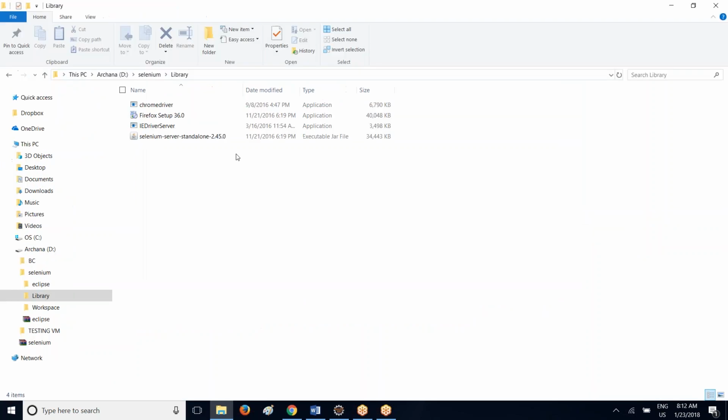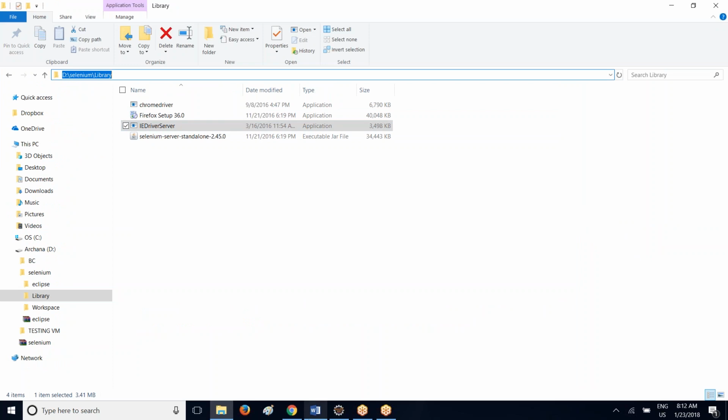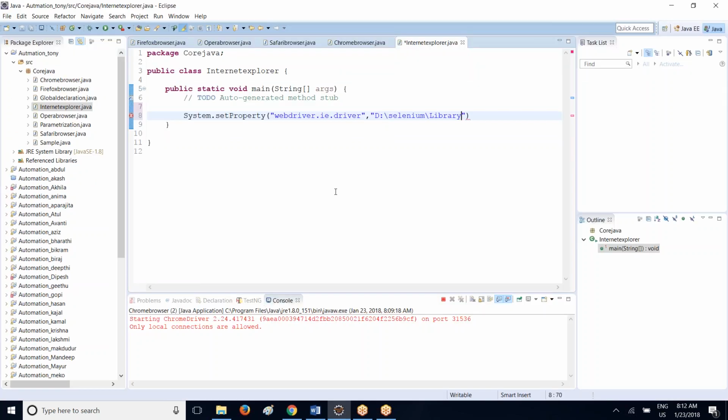The path of this Internet Explorer driver. So this is the path. Copy this and paste it here. And then IEDriverServer dot exe file. Put double slashes here.